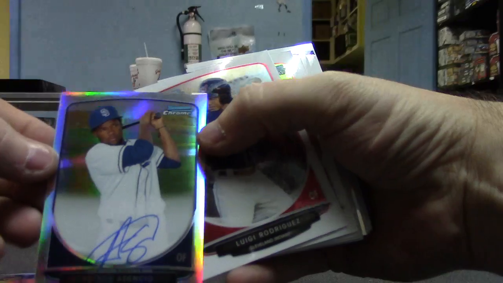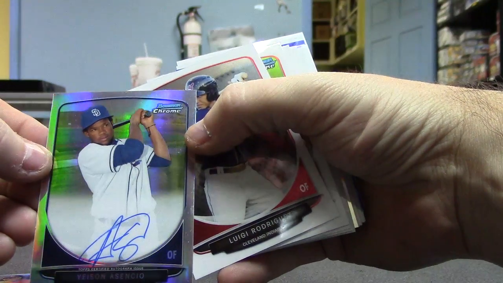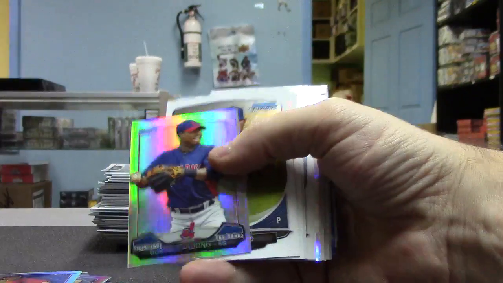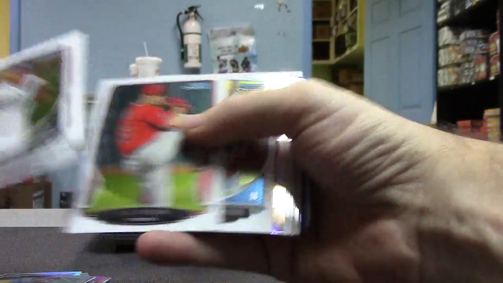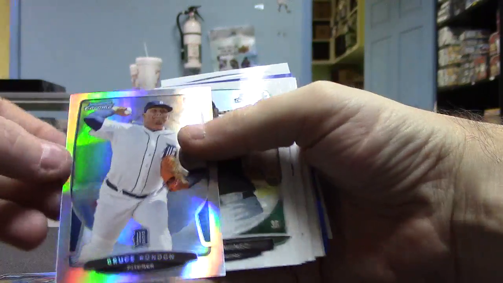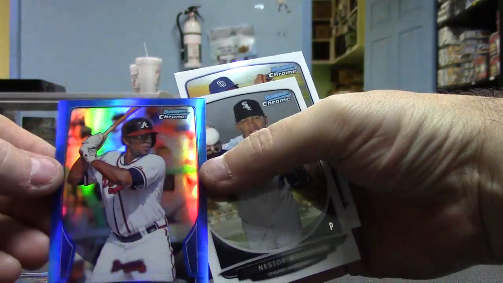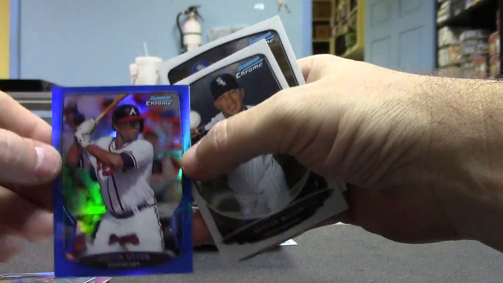Yaisen Asensio. Padres. Yaisen Asensio. Refractor autograph numbered to 500. Darcis Polino. Mini. Bruce Rondon. Refractor. Justin Upton for the Braves. Blue. There we go. And base.